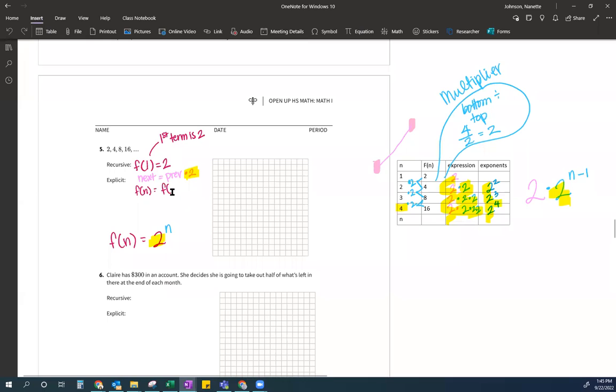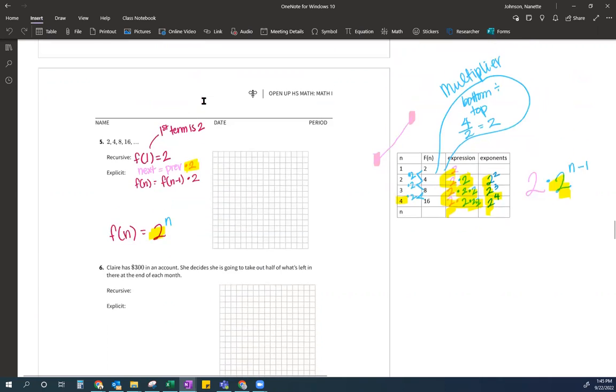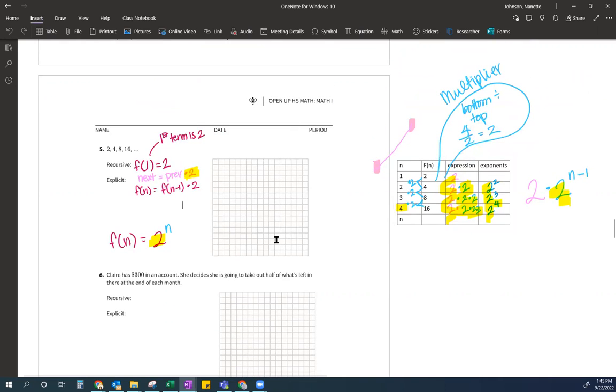Again, I'm accepting both of these for your next quiz. I'm accepting both of them. Really, Ms. Johnson? Yeah, I'm accepting it for every single test quiz coming up. Now, I might take off a point if you don't move over here to function notation, but it's like 1 point. So if you can give me next equals previous times 2, you're good. Okay. All right, let's move on to the graph. So if any of this part didn't make sense, go back and watch this. Pause it. Do the problem again. Even if you're writing down exactly the same things over and over again, you're gonna get knowledge. Okay, but you have to write it out.